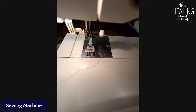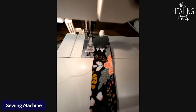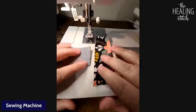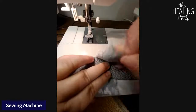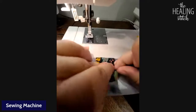Now, why would you want to do this? Because you're using an extra piece. Sometimes it's just fun to add a bit extra color. So I've just got a scrap of the underwear that I'm sewing for myself. And what I'm going to do, I'll just give myself some space here. So same idea as the twill tape, but it gives you a little extra space to work with.